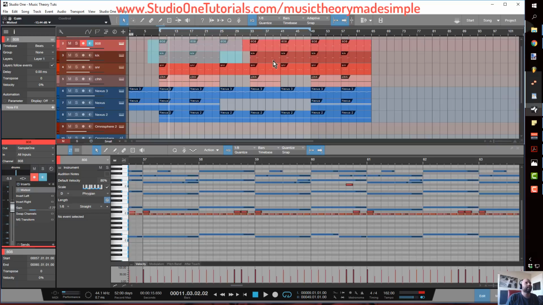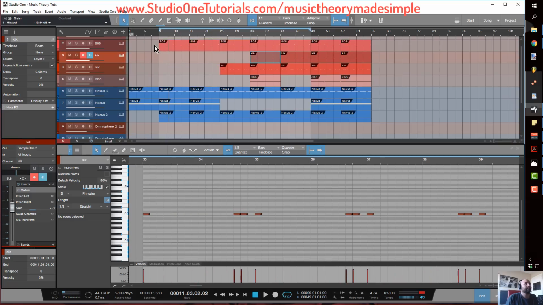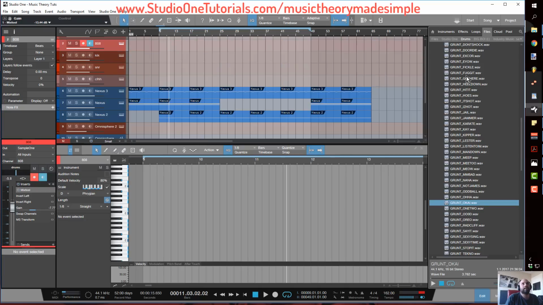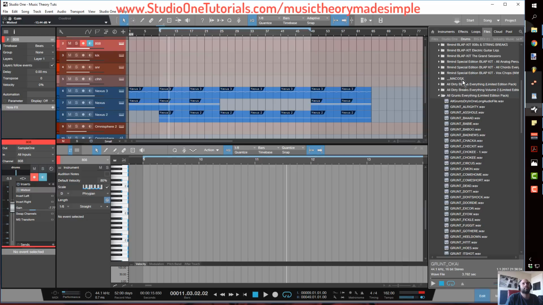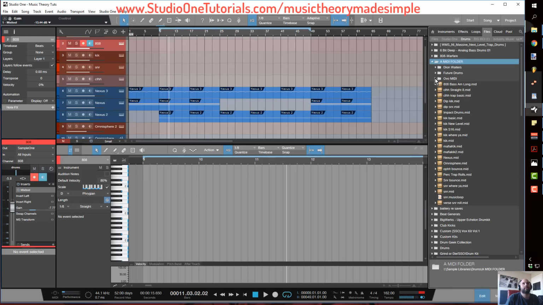These are the drums I've been using for the past 2 tutorials. If I wanted to make this even crazier, I could go ahead and, let's see. If you really wanted to get nuts, we could go into Future MIDI.